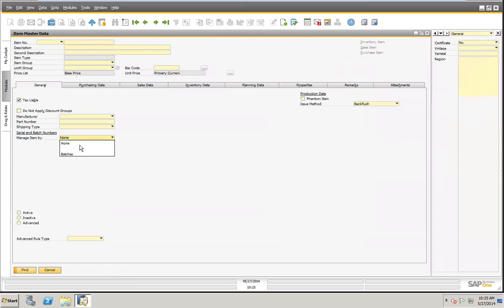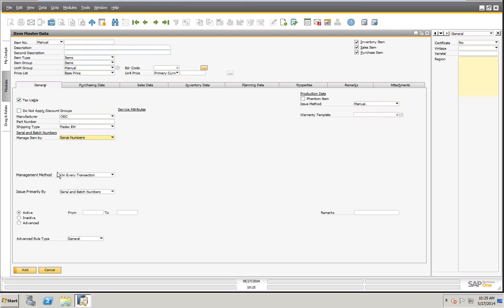And again, you can go here and you can do serial numbers. Here, let me just go in add mode. So you can do serial numbers and then your method. You have 2 methods. On every transaction, that means you must create the serial number on the way in and a serial number on the way out. So when you do a goods receipt, you must define the serial numbers at that point, and then when you sell with a delivery, you need to put a serial number on.